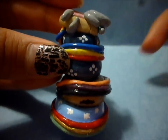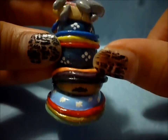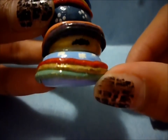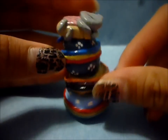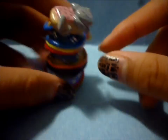So there's Nyan Cat, and the first 2 layers, although you can't really see the separation, are just a regular theme, and the colors are blue, yellow, and red. Then there's Halloween, so there's orange, purple, and black, and there are some bats with a gold background. And the last theme is Christmas, and there's red, gold, and green, and they're just some really puffy snow. And this took me about 4 hours to paint, so yeah, it was really fun. So here are the transitions, and yeah, it's pretty big.